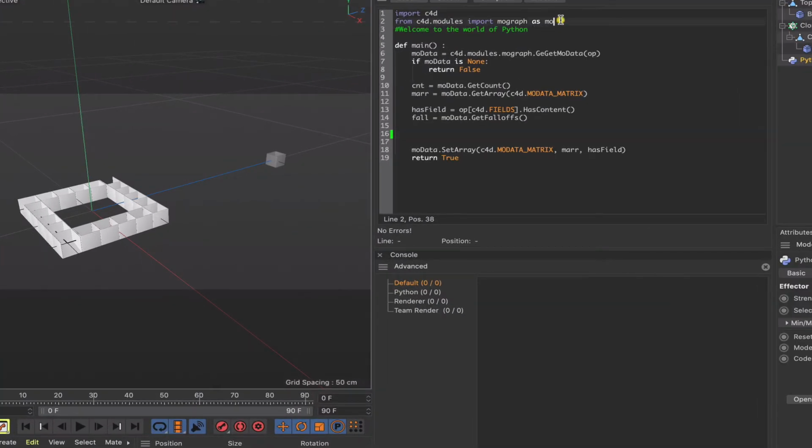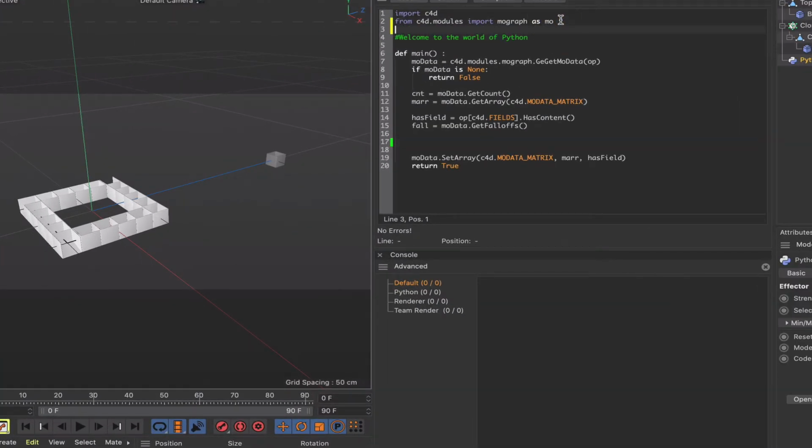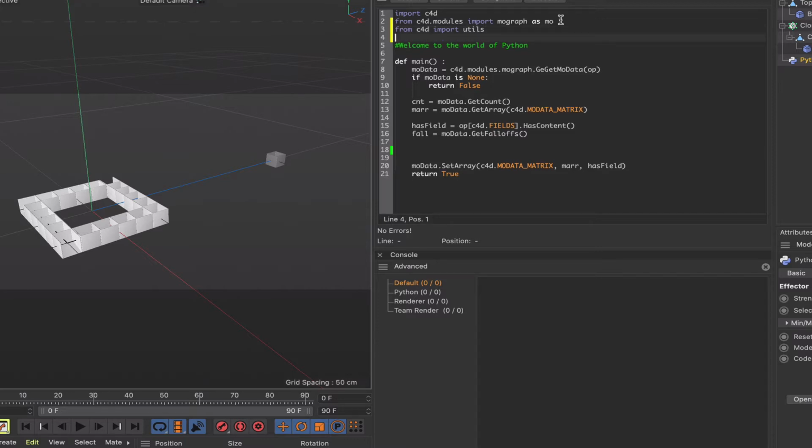First thing I'm going to do up here is say from C4D import utils. Two reasons for that. We are going to be creating a range mapper, as we so often do, so we will need that range map function from utils, and we also need to work with matrix rotation, which is also in there.